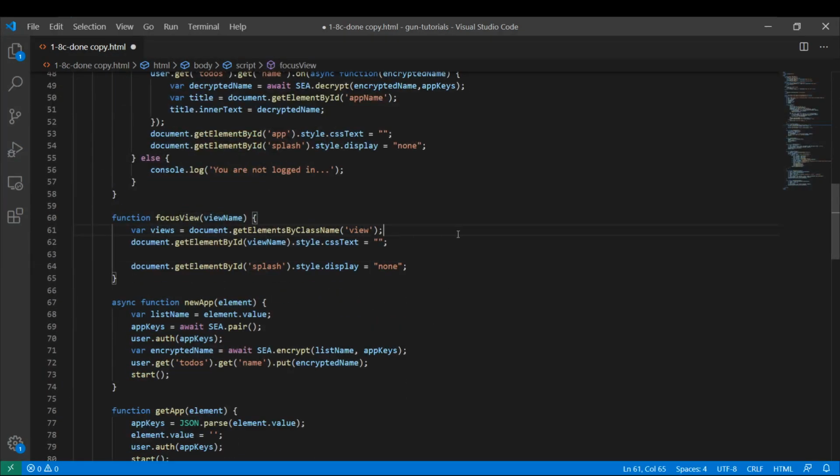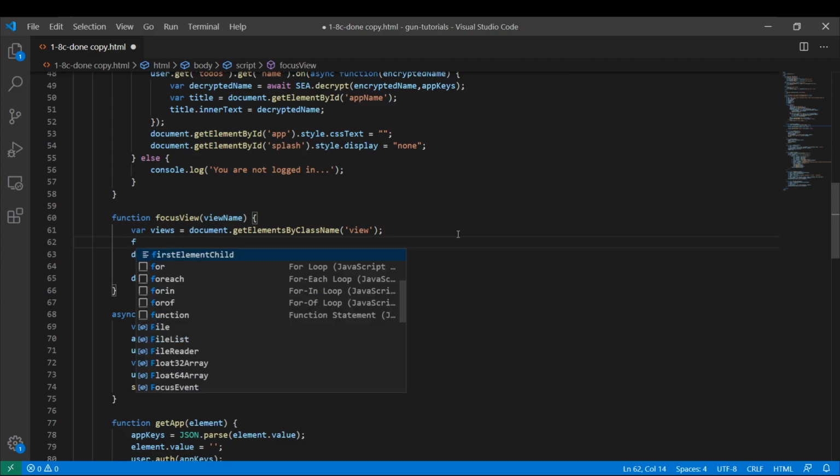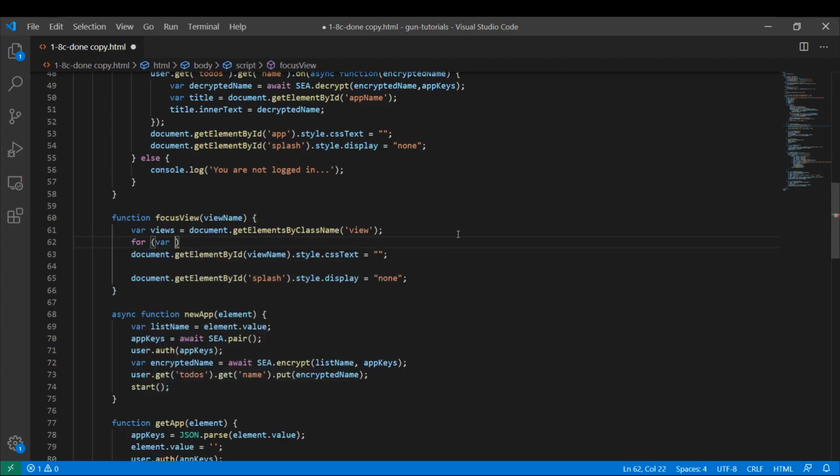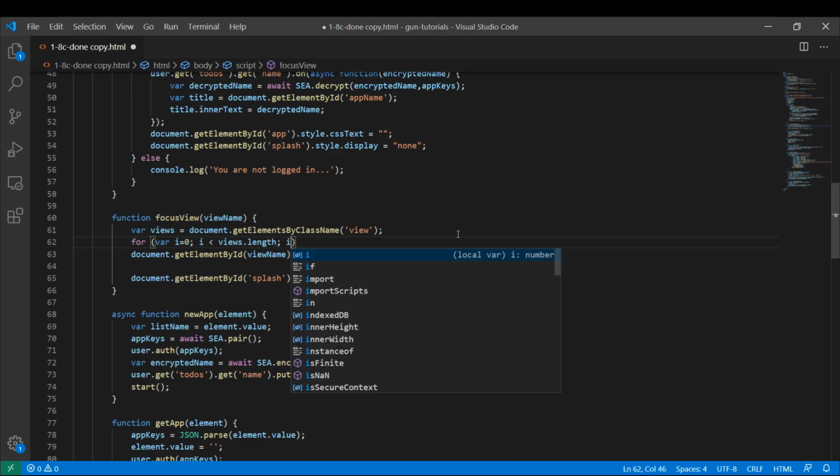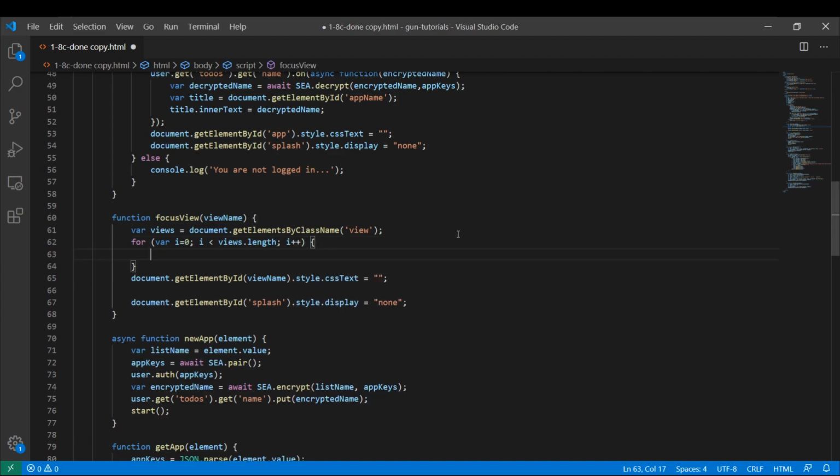Now that I have that, I'm just gonna do a little for loop. This is always so tedious, right? I is less than views.length, I plus plus. And I actually don't think I can do a forEach on this object for some reason, on this array. It's something to do with the HTML elements. I'm not sure. In any case, this old school for loop is probably a more efficient or performant way to loop anyway.